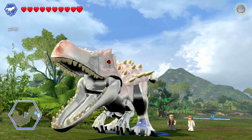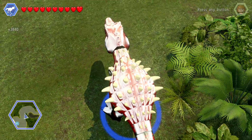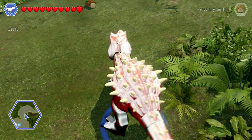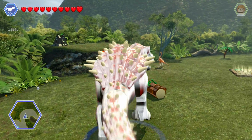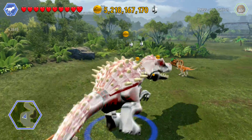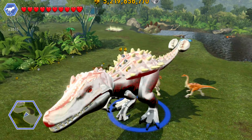There's our massive roar right there, looking pretty cool. And in general, I think that the red looks super cool, especially in certain angles. Like right here in the shade, you can see the red quite a bit, which is really nice. So I guess, just like a lot of times when we build something in the lab, it looks one way. But then when we take it out into the actual world and we summon it in, it does look quite different. So definitely the same applies here, and I do like that quite a bit.